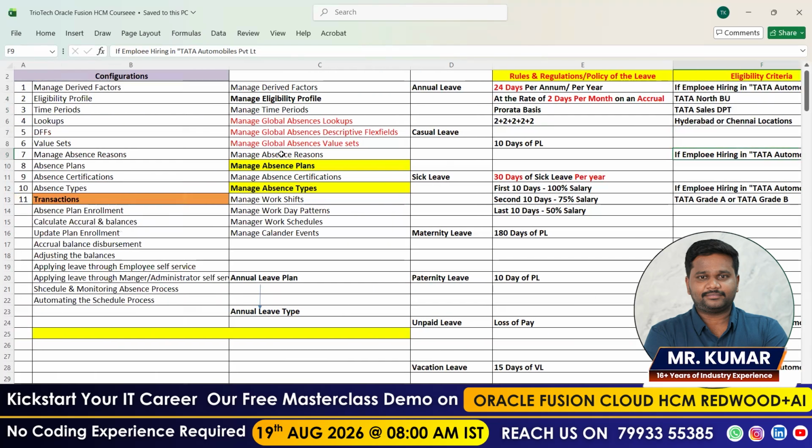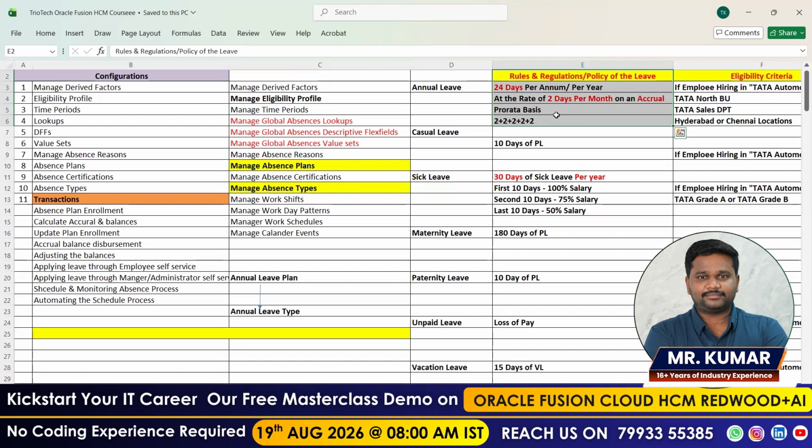So we have to be ready with them. The first and foremost setup in the absence management module will be absence plan creation. It's a set of rule book where we configure the rules, regulations and policy of the respective leave and the eligibility criteria of the respective leave, team.